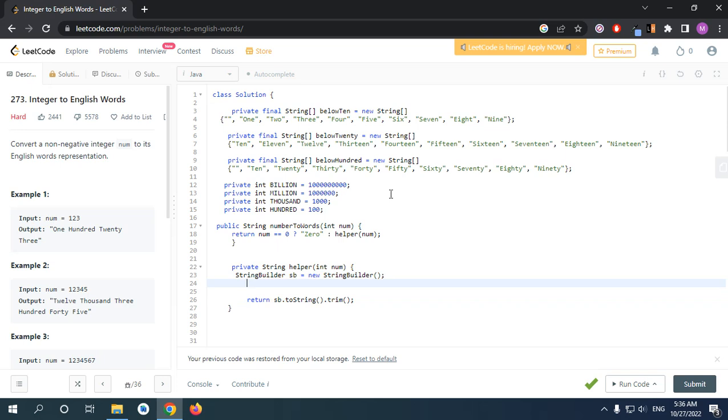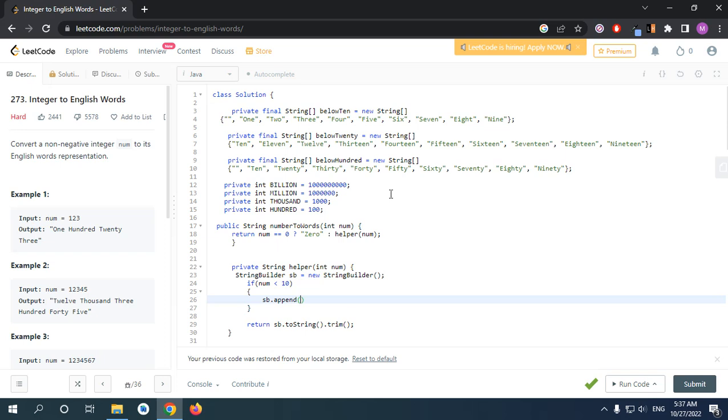Anyway, let's see our first base case, which is if the number is below 10, then we're not gonna return, we're just gonna append.